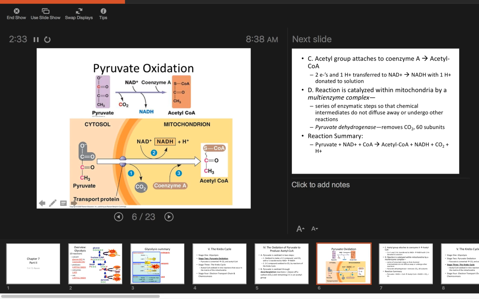So here's the pyruvate oxidation. Pyruvate, we cleave off the carbon. And look, it's got 2 oxygens bonded to it, so there's my carbon dioxide. We generate an electron carrier. It is now coenzyme A, or acetyl-CoA. So this gets shuttled or escorted into the mitochondria, where it's going to get into the matrix and the inner membranes of it for the Krebs cycle eventually.